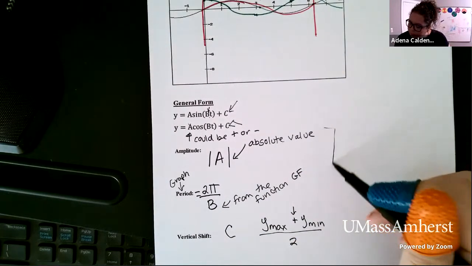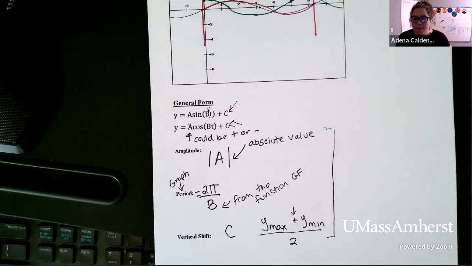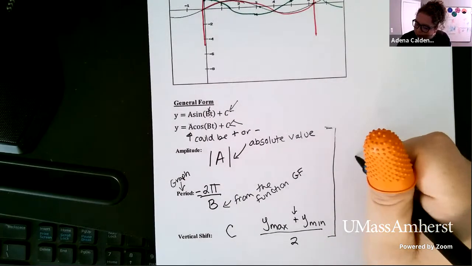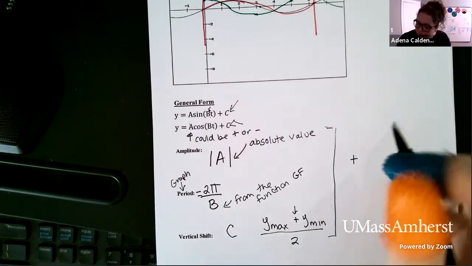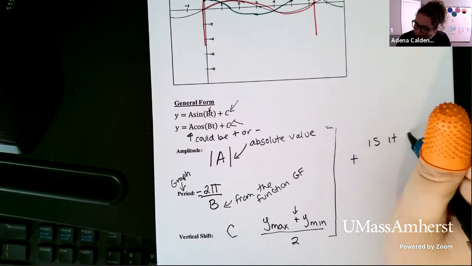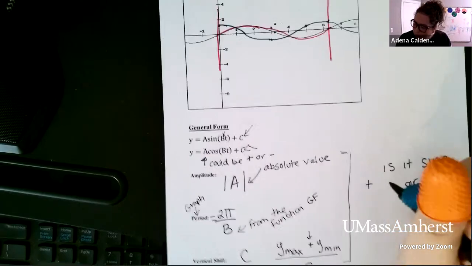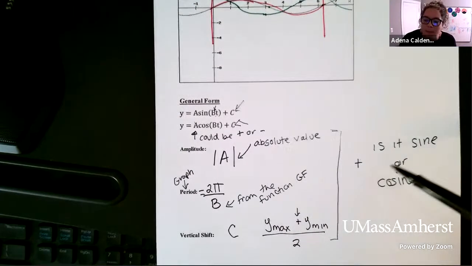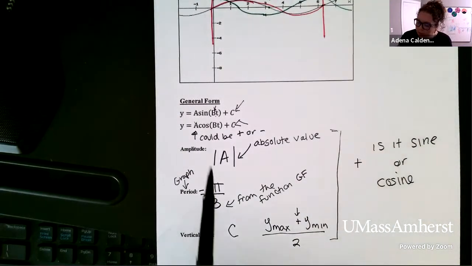So with these 3 pieces of information, we are going to be able to look at functions and determine their formula in terms of sine and cosine. And again, this is only going to work for periodic functions for sine and cosine, but this is really powerful because a lot of things when you plot their data end up in this form. So being able to do this, really important. So these 3 things, plus the other piece of information we're going to need is, is it sine or cosine? Okay, so these 3 calculations plus sine or cosine is what we need to get these formulas.